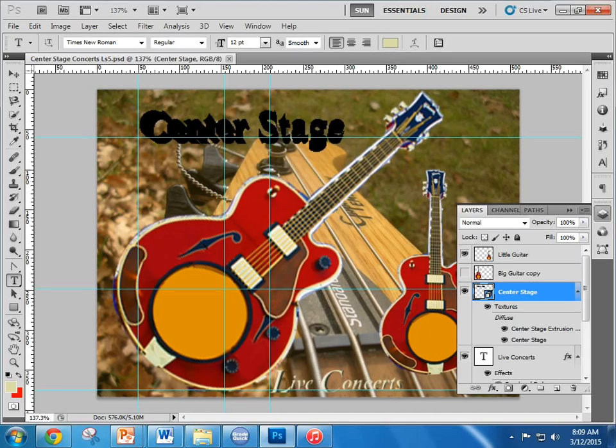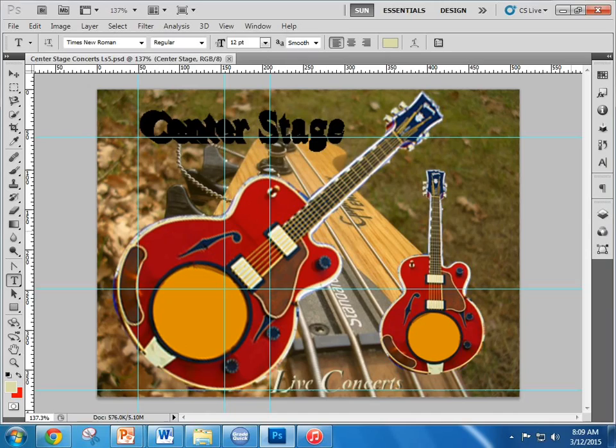So we're going to move on and add filters. There are several types of filters that we are going to do, but the only thing about filters is you can only apply filters to layers that are rasterized first. You cannot apply filters to type.